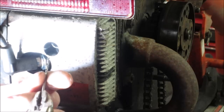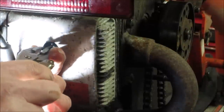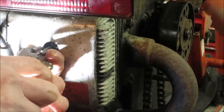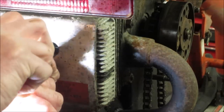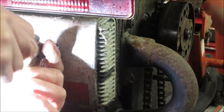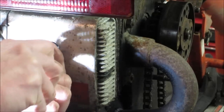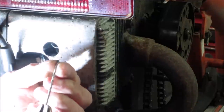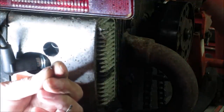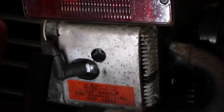See if we get anything coming out of it. I don't know how tiny that hole is. I would figure it just goes right through the center of the cylinder head. Here we go. Here we go. Little goobers of metal and carbon.